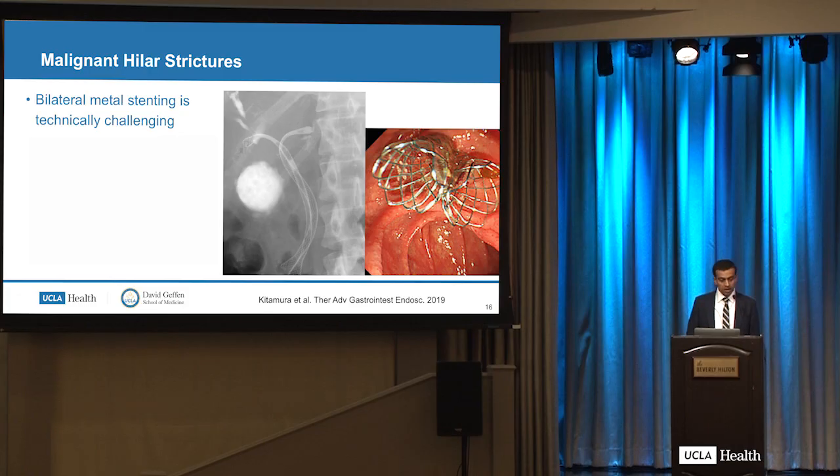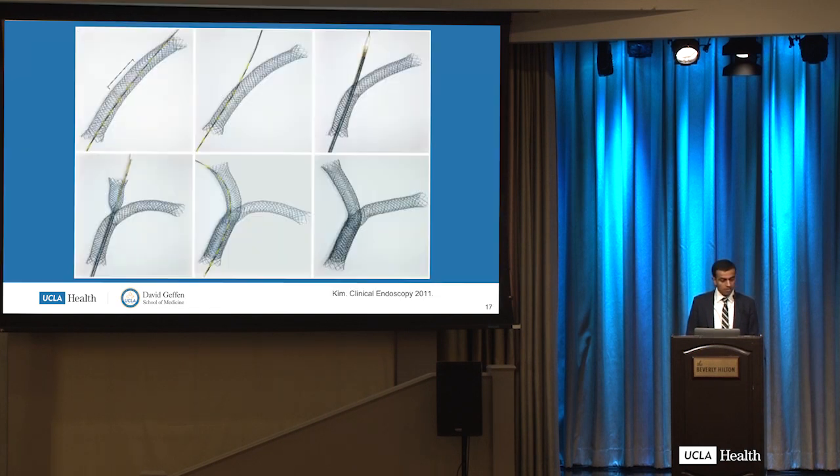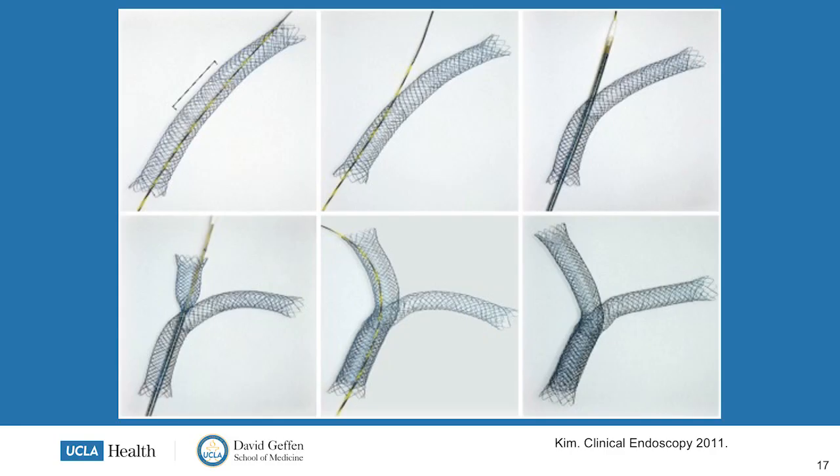There are a few proponents of doing bilateral metal stenting in patients that are definitely not surgical candidates, and it's technically challenging. Reintervention is even more challenging. And then there are also debates on whether side by side or stent in stent. I think this is an area that's unresolved. But for those wondering what a stent in stent is, you place one stent, you get the wire through to the other side, and then you place another stent through it. In our practice, we do this sometimes, in patients that have unresectable disease that keep coming back in with some kind of complication from plastic stents.